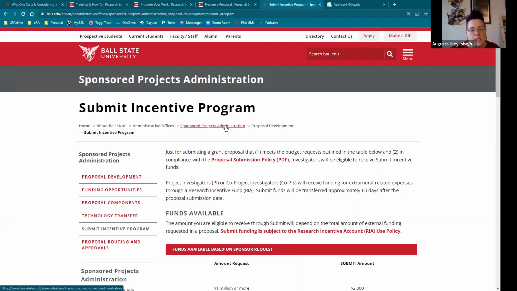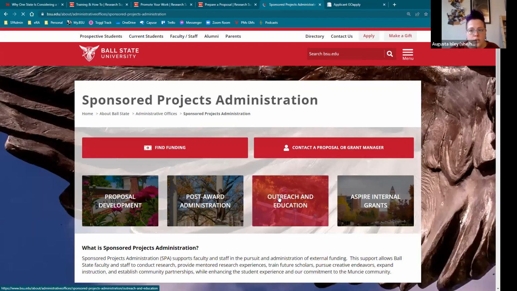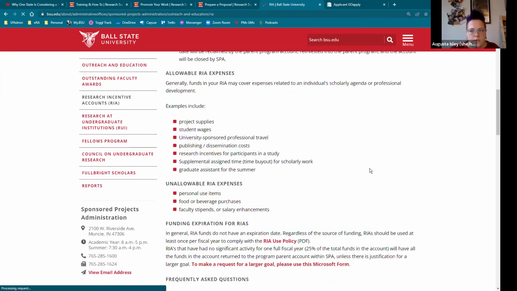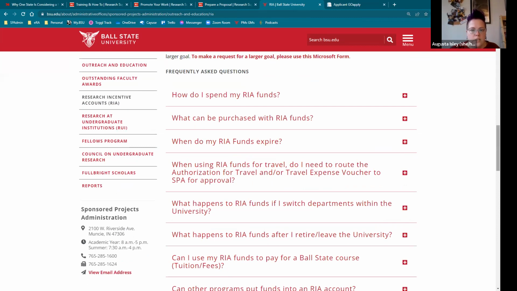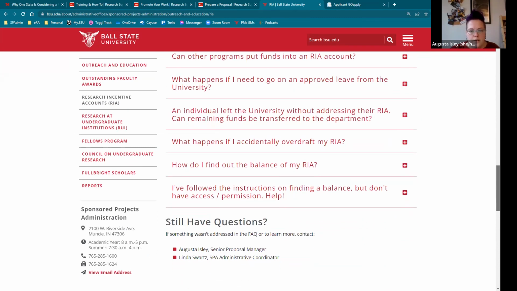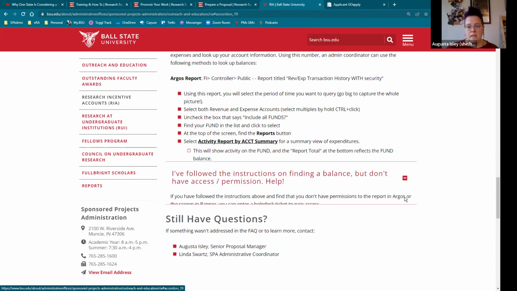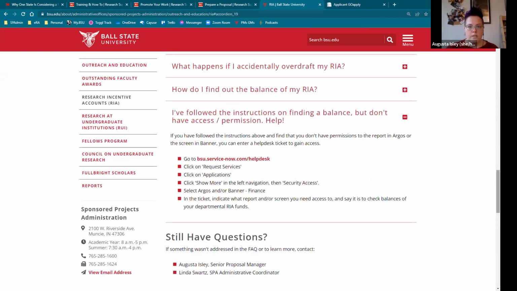I didn't run through the FAQs that are on the RIA page, but down at the bottom there are a number of FAQs, which include how do I find the balance, that walk you through some things. And it has been the case that some admins don't actually have access, so I've put in instructions as to how you can put in a help desk ticket to access the finance security that you would need to be able to look up that information.